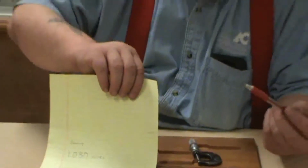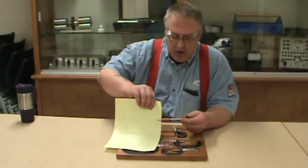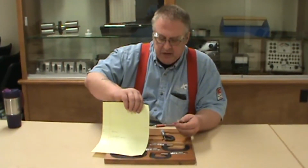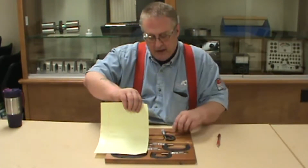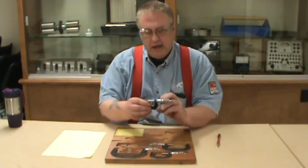Again, if we were to do any form of precision measurement, we're measuring all this junk right along with what I have. How thick is it? I don't know, but we don't want to take that chance when you're doing precision measurements. You're fitting a bearing on a shaft or a pump or something. You're talking about 3-4 place decimals, tenths of a thousandths of an inch. I guarantee you that garbage there is well over a tenth of a thousandth thick. Now that we have this thing clean, we need to calibrate it.